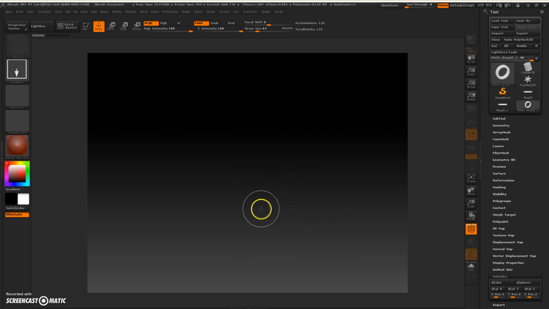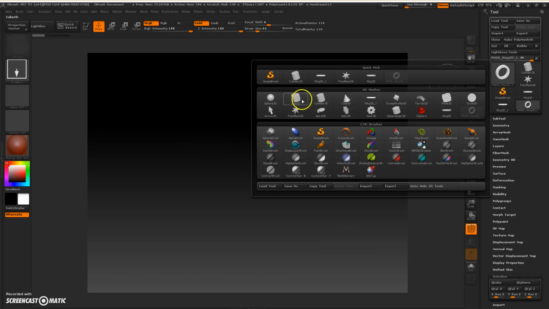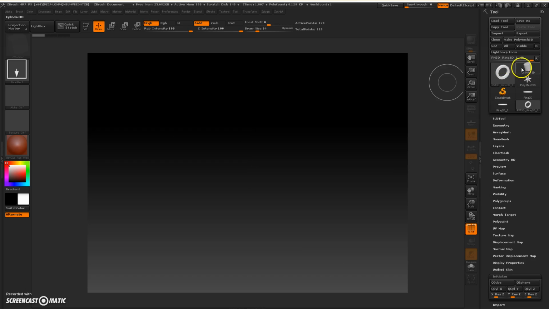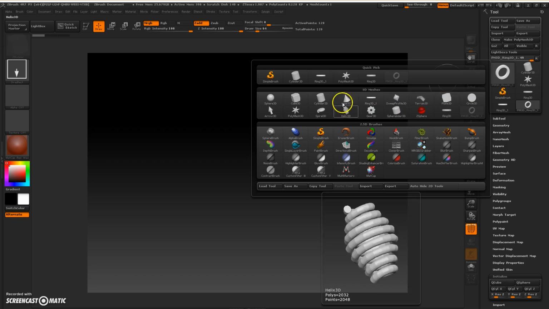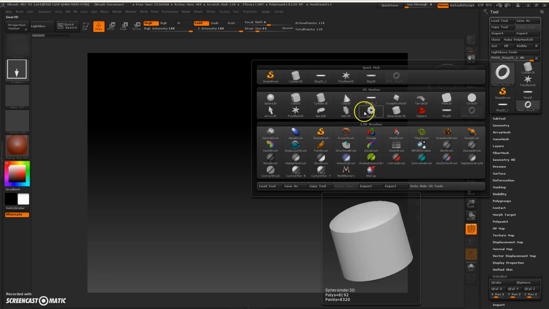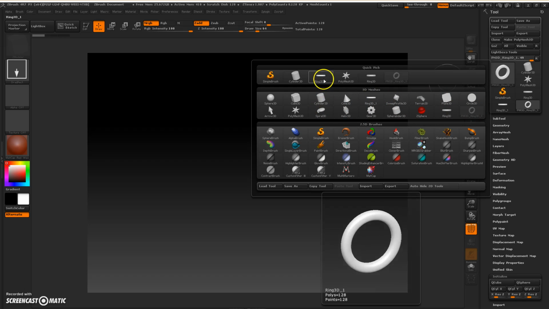So first thing we need to do is decide on a primitive shape. So I'll click on this, and what you're going to see is you're going to have, these are your primitives, all right? So you click on the brush here, the tool, and these are the options of what you have, okay? So find one that's going to make sense with what you're doing. For the most part, I'm going to go ahead and start with the ring here.